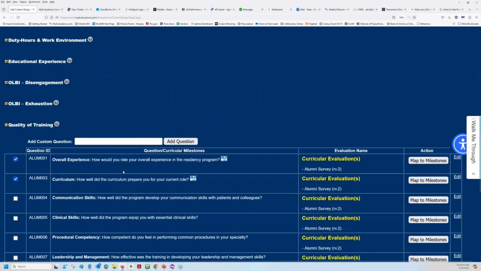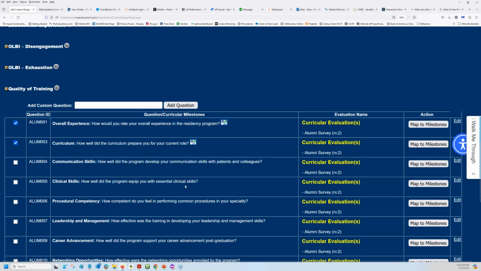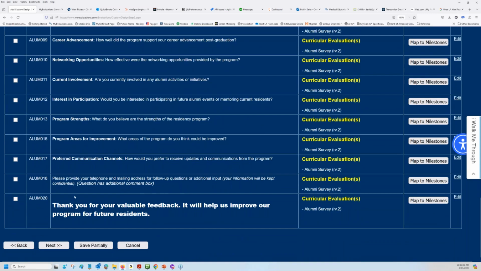So once you've selected these options, I'm not going to select all the items here. I'm only focusing on some of them. But once you've selected those items, here at the very bottom, remember that this question about providing your telephone and mailing address already includes that optional comment field I told you about.